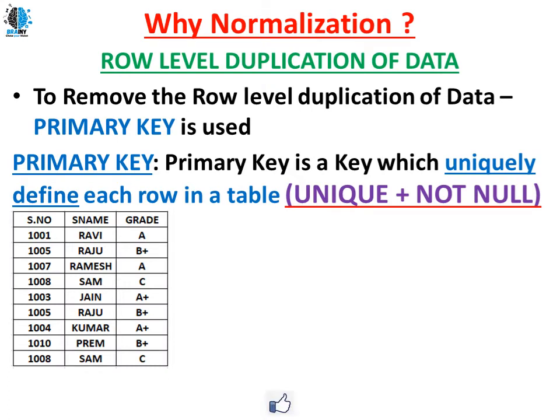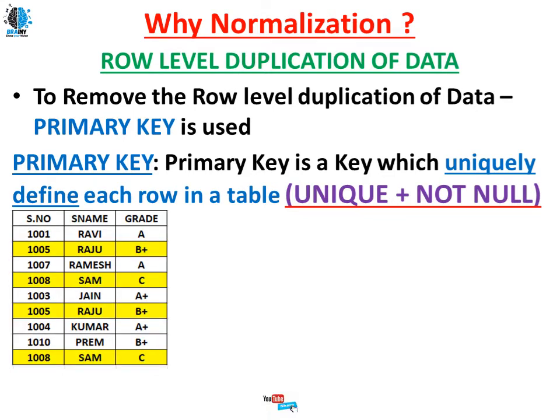So let's consider this table. I have a number of records in this table. You can see some of the records are duplicate records. I have the columns serial number, student name, and grade. Serial number has values like 1, 5, 7, 1001, 1005, and I have all the details of serial number, student name, and grade. In this table I have duplicate data as well. 5 is repeating twice, 8 is also repeating twice. So this is my duplicate data.